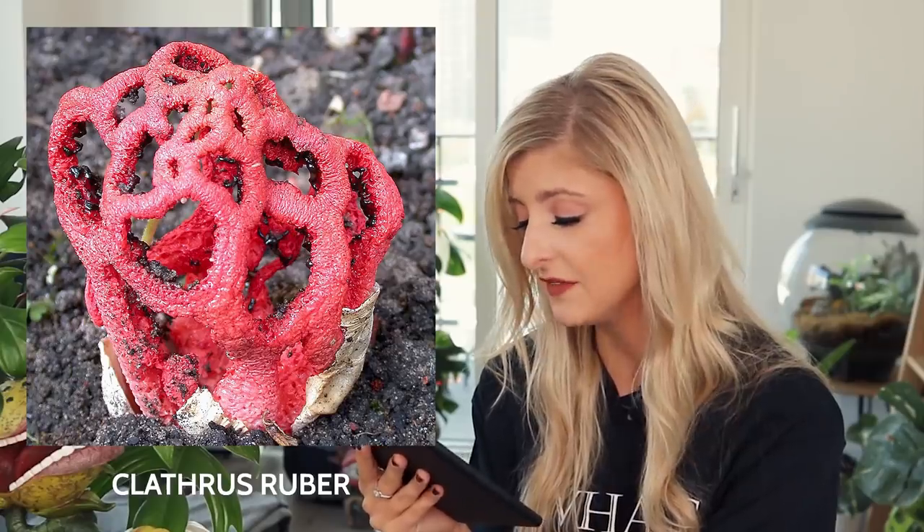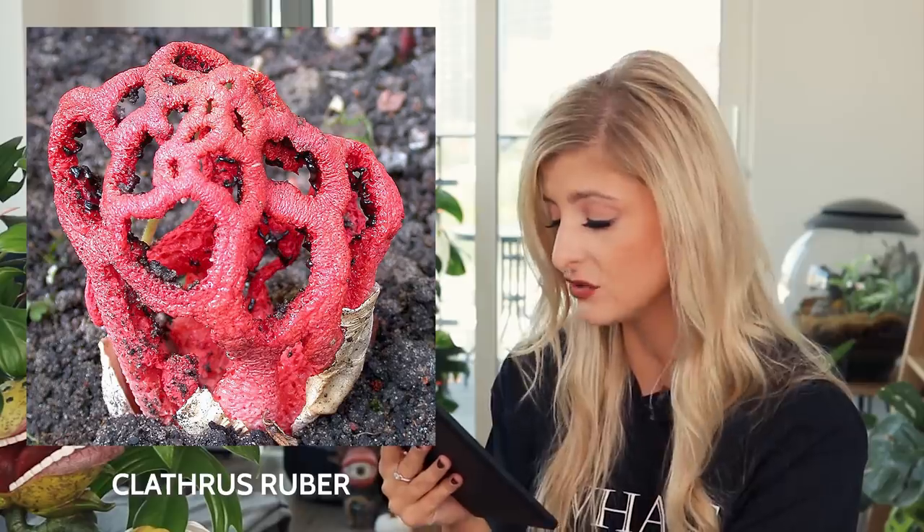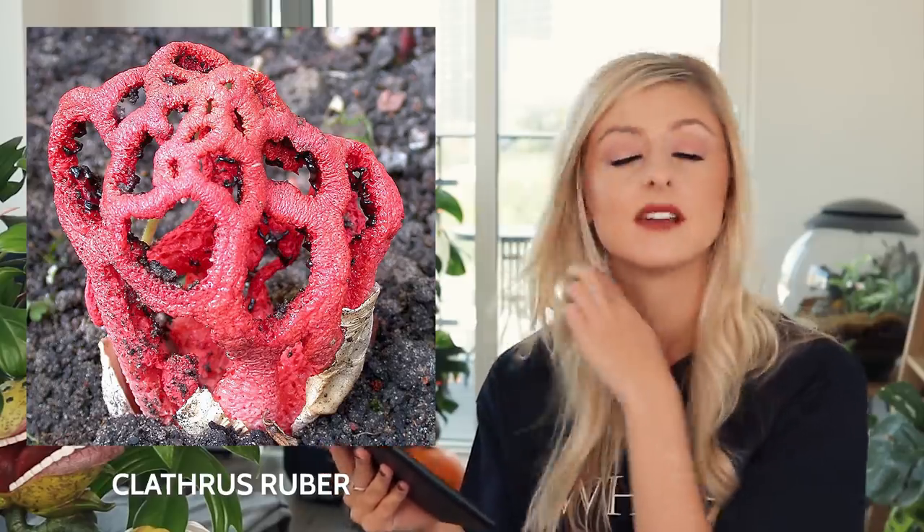The red colour, being similar to the colour of meat, may even be a further attraction to flies. So basically this plant gets off on looking like rotting dead meat. You can see the whale of a time I had looking at these plants — and these are just some of them; I've probably left out a ton of different fungi. If you want to go and look at more, feel free and tell me in the comments what you find. Moving on to garden plants now, not houseplants but more kind of garden plants.